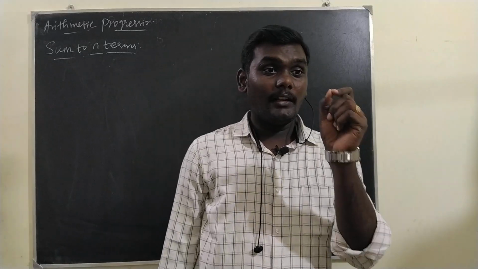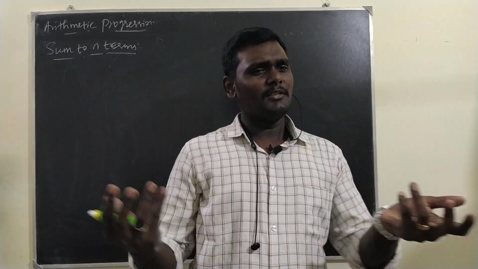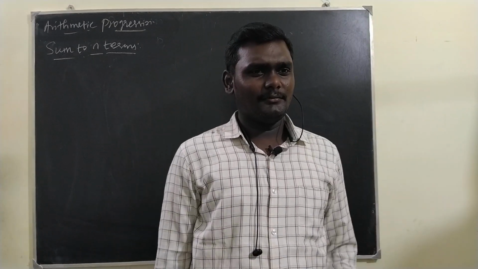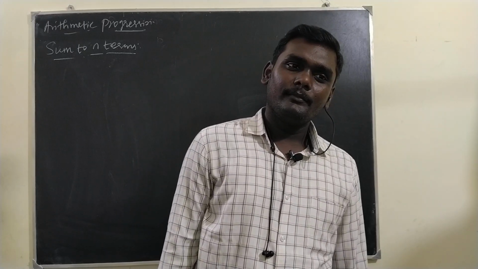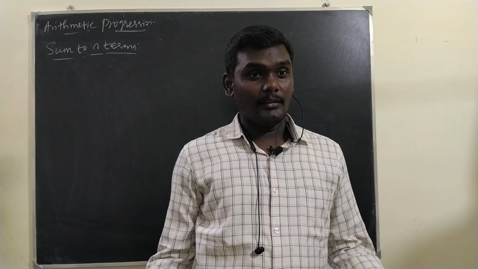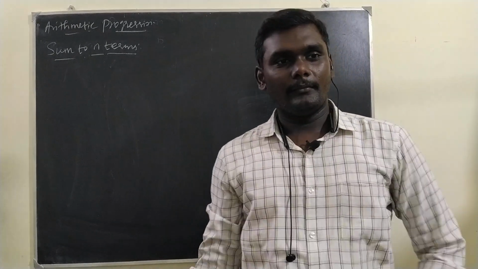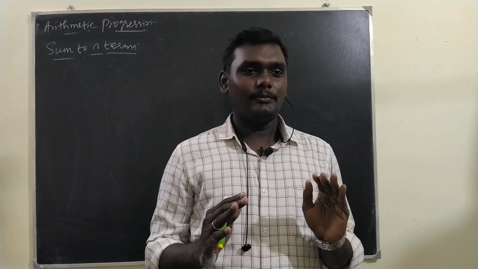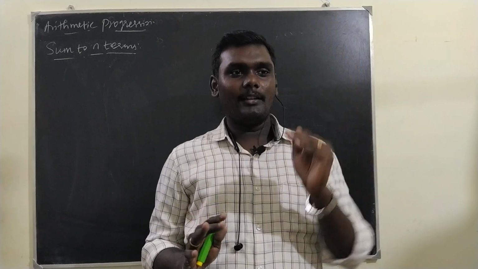Suppose you need to add the first 100 terms. What will you do? It also sounds fair. We'll write all the 100 numbers and add them, that's all. Is there any simpler way? As of now, there is no simpler way. But after this session, see, as of now, we do not have that machine. We have to write all the 100 terms and add.